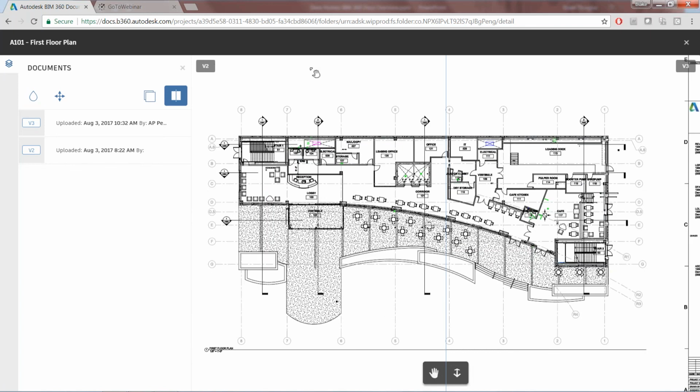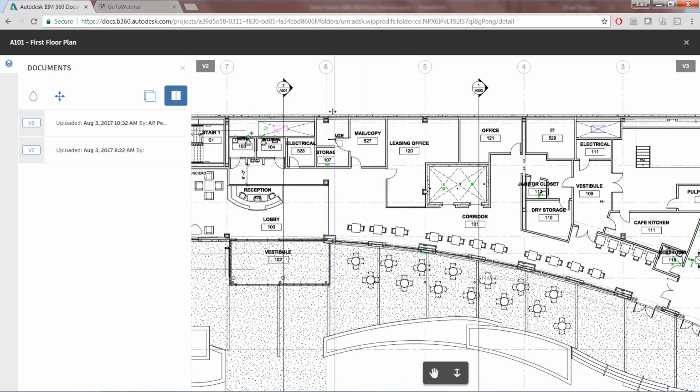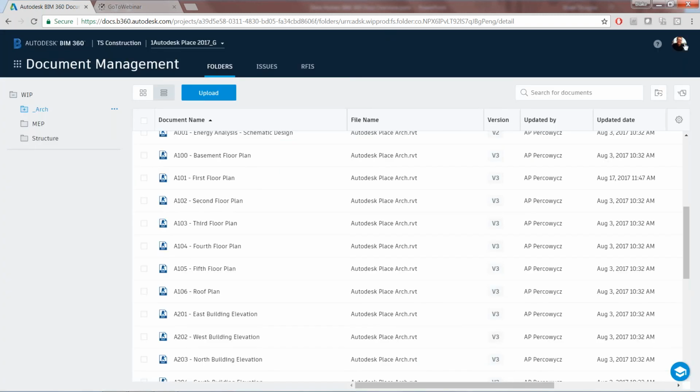So we've got our version 2 on the left, version 3 on the right, and as I move this light blue line here, you'll start to see some of these lines change. Right here, simply identifying that very quickly and easily the orientation of these rooms have changed and where those door locations reside has changed. So very, very easy and quickly seeing that and identifying that.